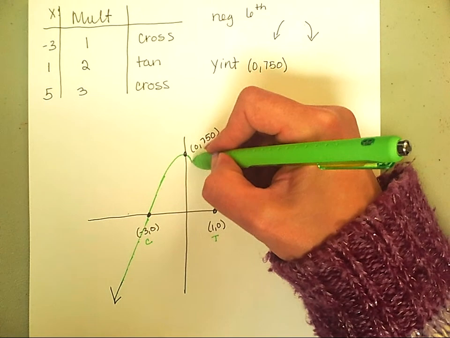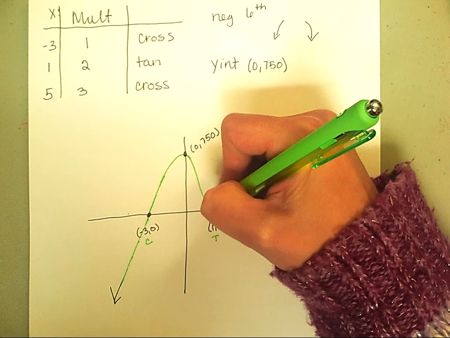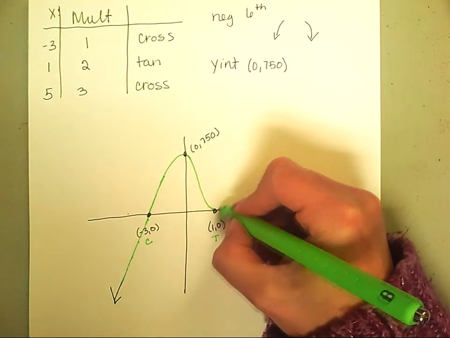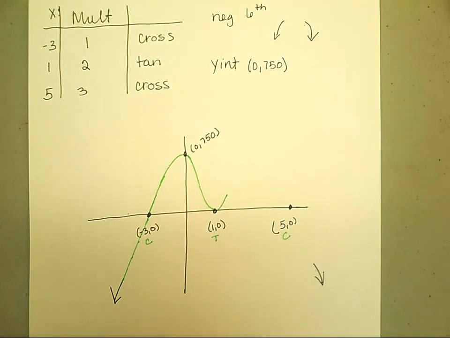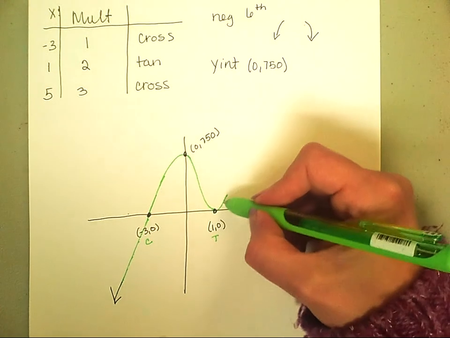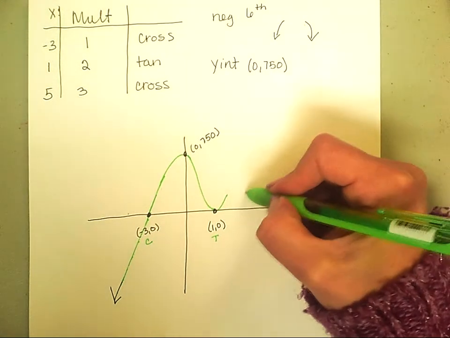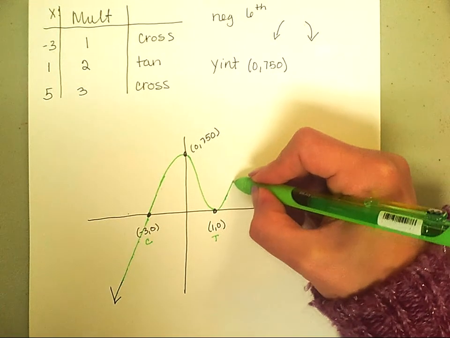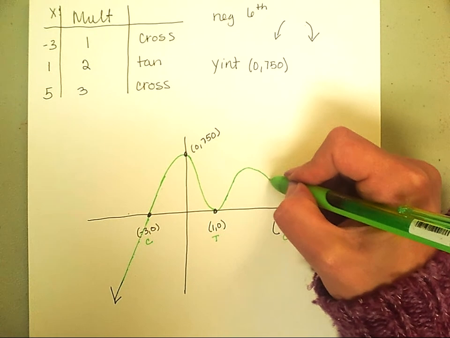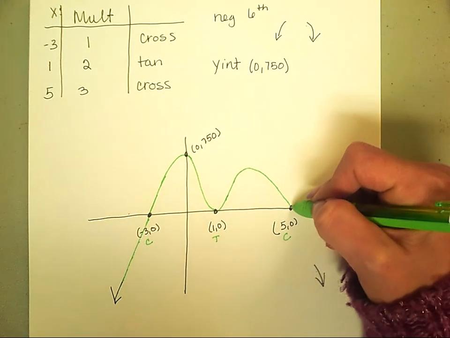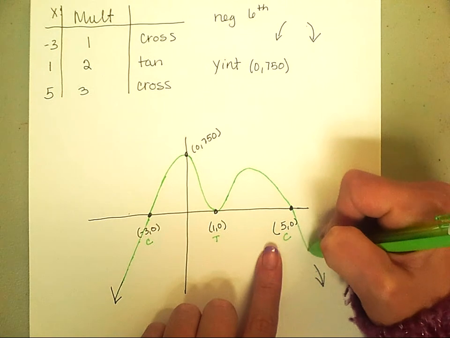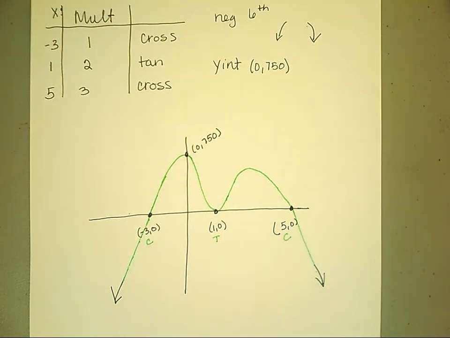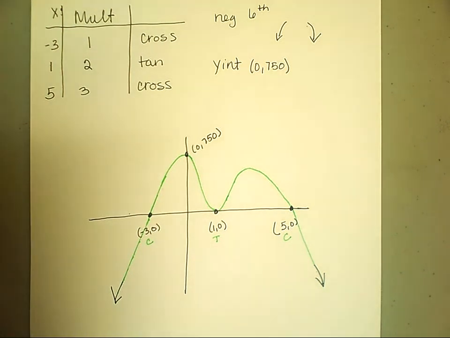And then this next 0 is pulling the graph down towards that. Now when it gets there, because the multiplicity is 2, it's going to bounce back off. And it could go all the way up, it could just go slightly up, it doesn't matter, we don't really know, but as a sketch, it'll go up and then it has to come back down. This 0 is pulling the graph back down, and eventually it'll cross and connect with this. And so this is a good sketch of the graph with all the important information.